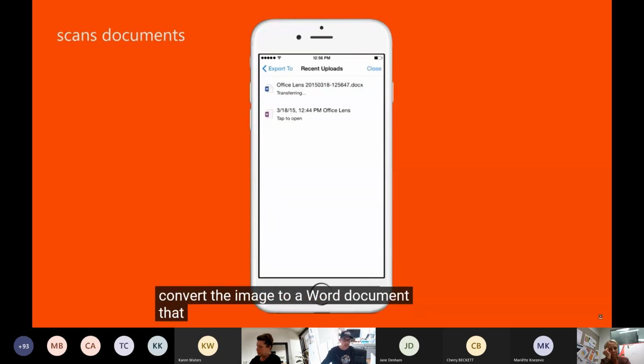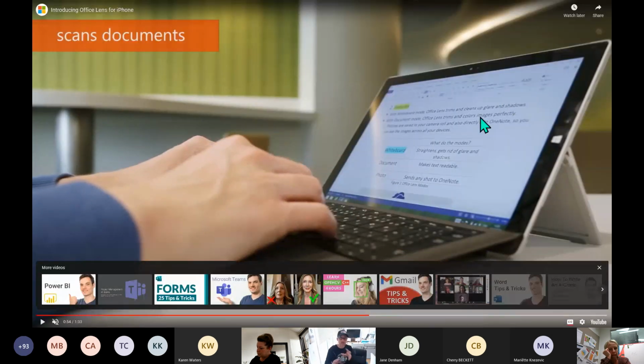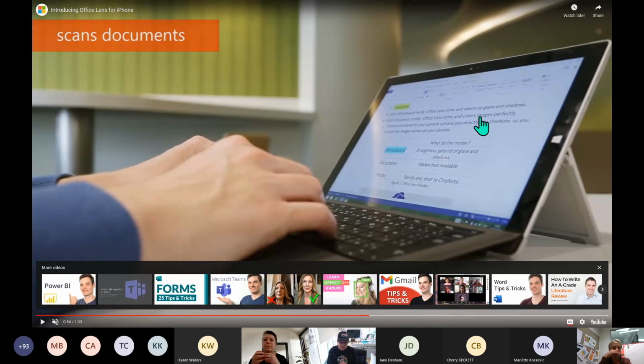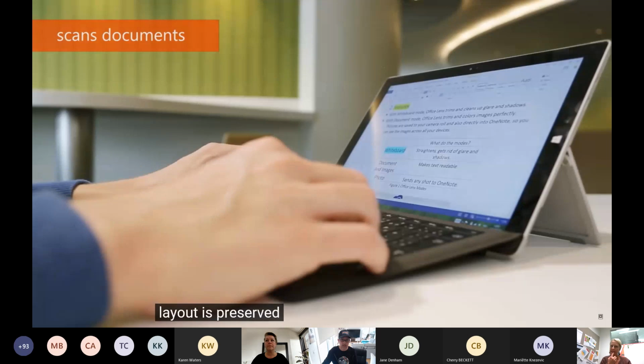When it brings that text in, it brings it in as a document, not as a graphic, and you can start typing and editing it. So it's going to save you a lot of time. Forget inclusivity, just for us this is a time-saving tool for our workflow. We've got that document there, it's grabbed it and dropped it in like that for us, and we can start editing it.